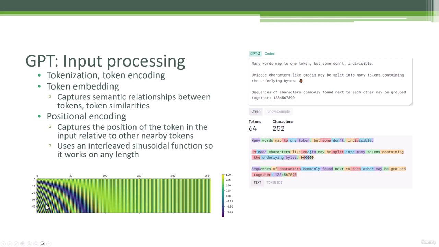The idea is that we take the value of where that position lies on this sine wave or on this cosine wave to encode some information about where it is relative to other tokens within it.